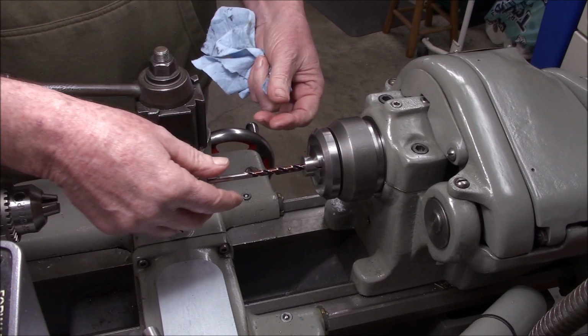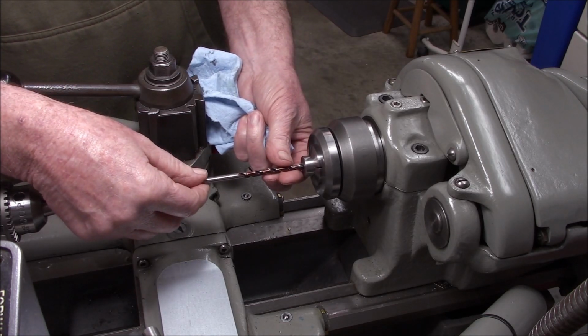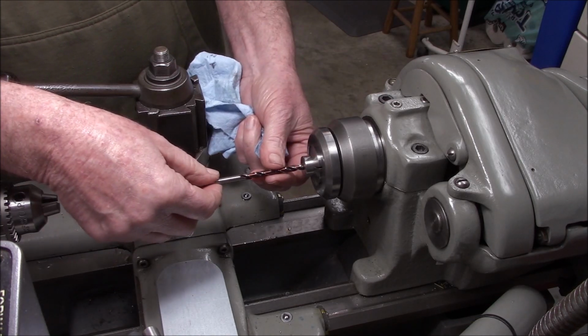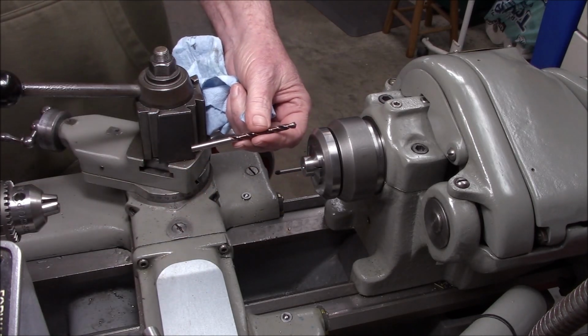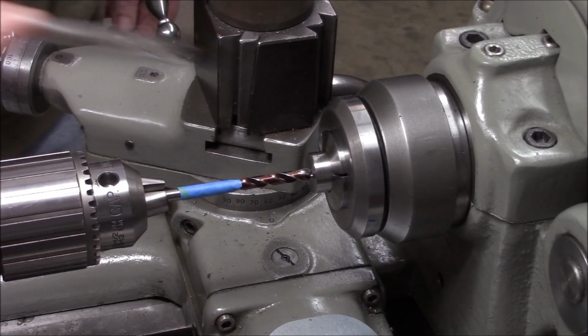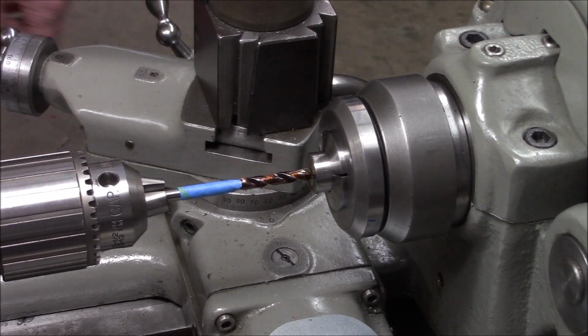Okay. Yeah, our boring bar is not long enough to get to the depth we need, so now that we've got this nice straight starter hole, hopefully this guy will drill a straight hole, concentric for us. Okay, well here we go with the drilling. We're going to use the no bozo tape trick again.